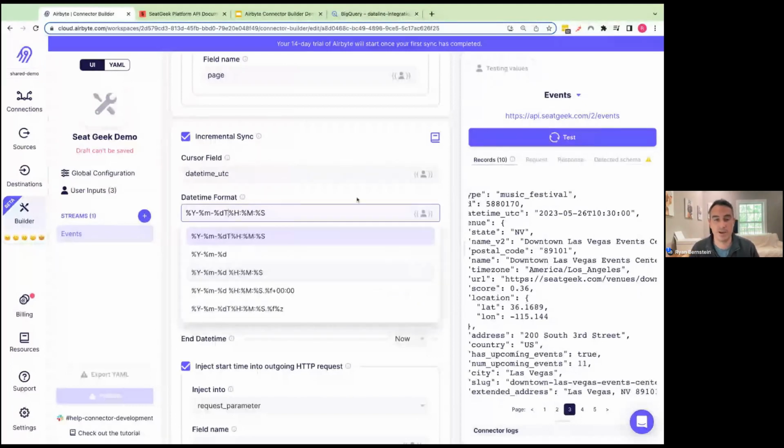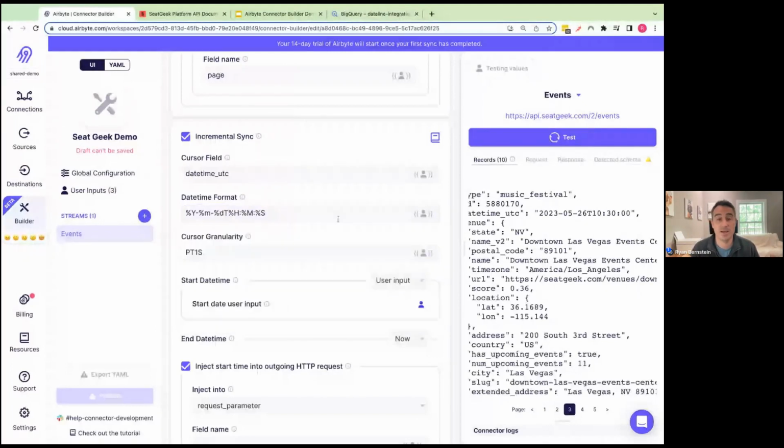A quick tip I find helpful is that when I'm checking some of these things, I'll just pull up ChatGPT beside me and I'll throw that format into it. I'll throw an example cursor in there and say, hey, does this match? And it usually is pretty good at telling you, oh, great, here's a problem you have, or here's an actual format you could use.